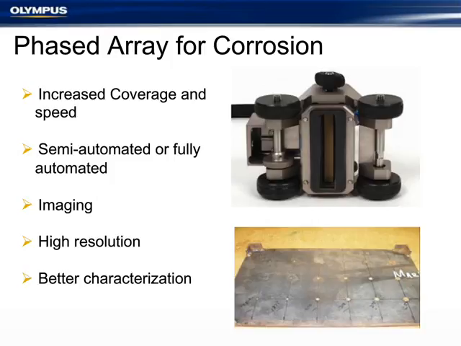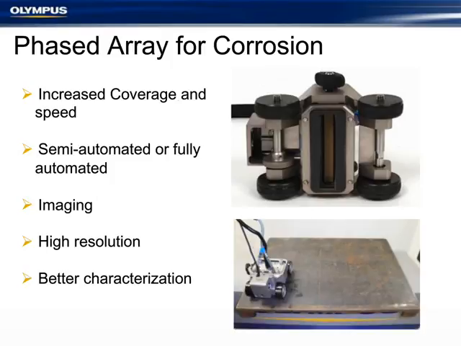And one of the other benefits besides coverage with phased array probe is really the imaging it provides. So here we have an example of just a test standard or a calibration standard with different side flat bottom holes, on the bottom side, opposite of the side we would test from, simulating ID corrosion. We take the buggy, the phased array probe. Even without a scanner, we can manually create an XY map of this entire plate.